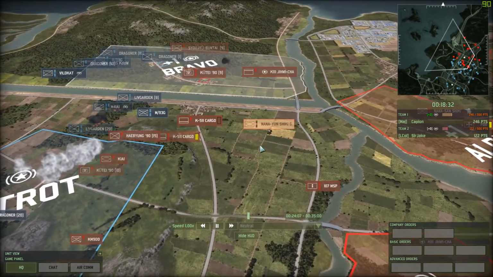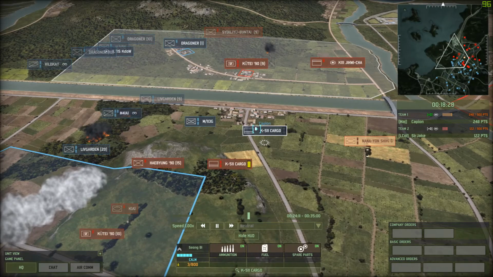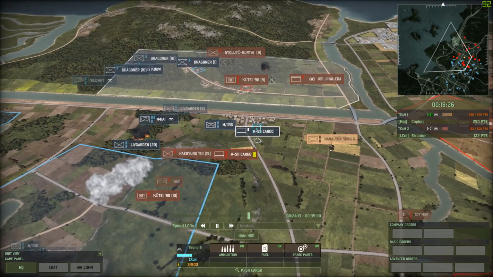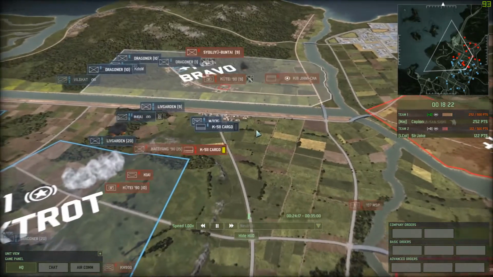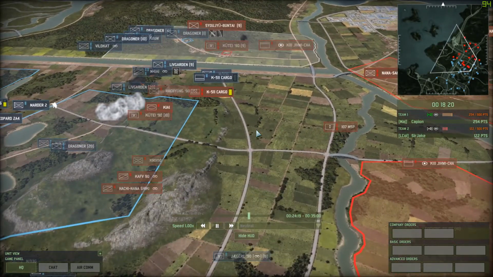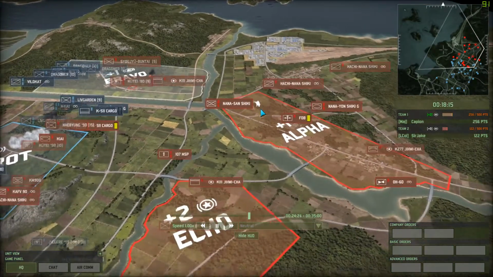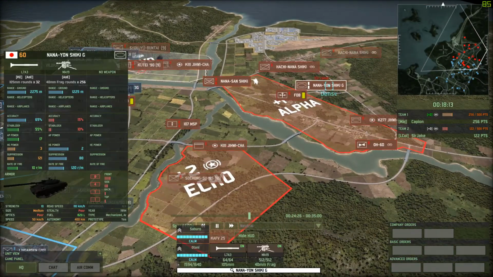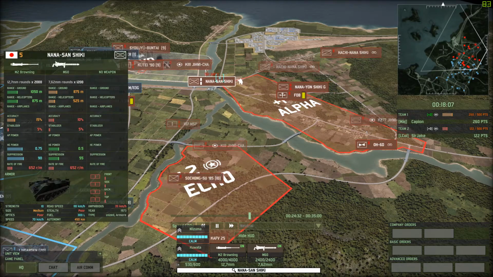Oh, more Nana-Yonshiki Gs. Oh, empty supply truck captured. It's a bit of a big deal for Blue Dragons. You really need all the supply you can get, because, you know, no autonomy whatsoever. Is there a Nana-Yonshiki G I can look at? There we go. 400 kilometers, and that's on the good end for a Japanese unit. 450, that's pretty good for Japanese.